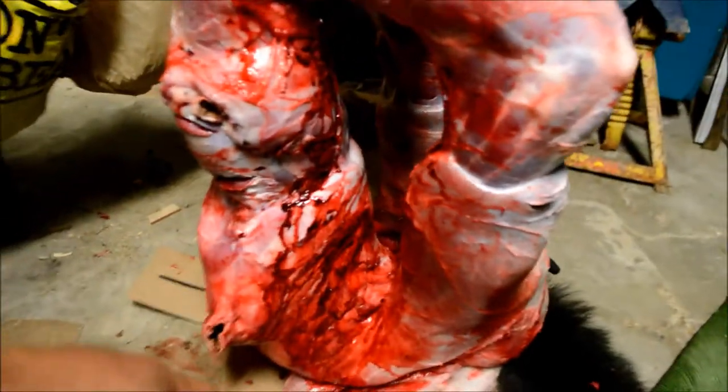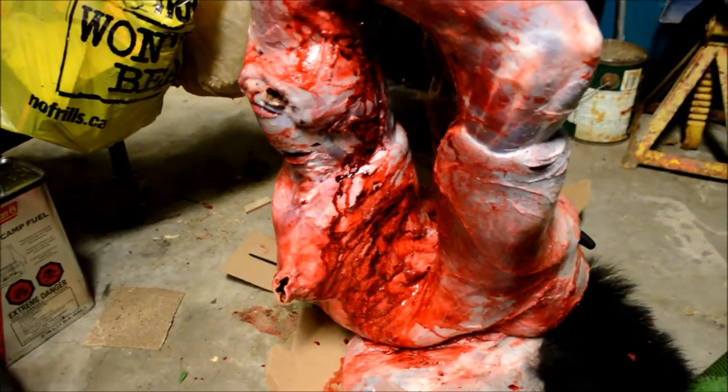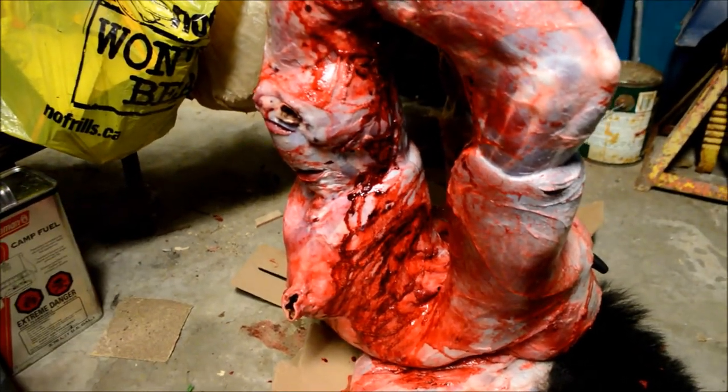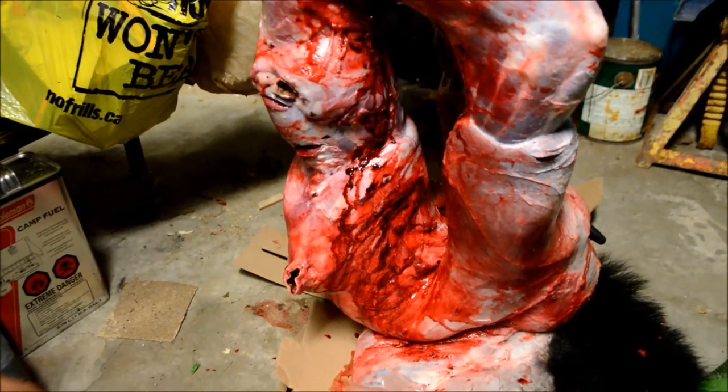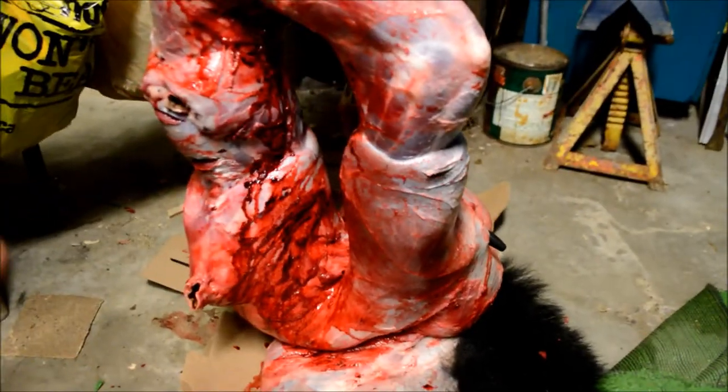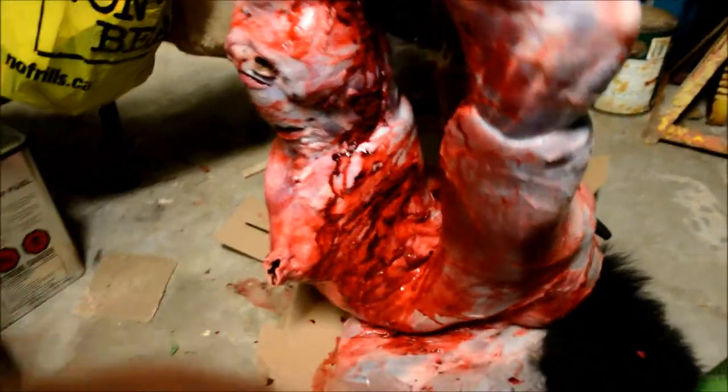I'm just going to show you what I'm going to do, and I'm not too worried if I get a little hole here and there. Taxidermists can fix little stuff like that. It's no big deal. I don't want to do a lot though. I try to be as careful as possible, but if you make a little hole, don't worry about it. Don't get too upset. Down here.